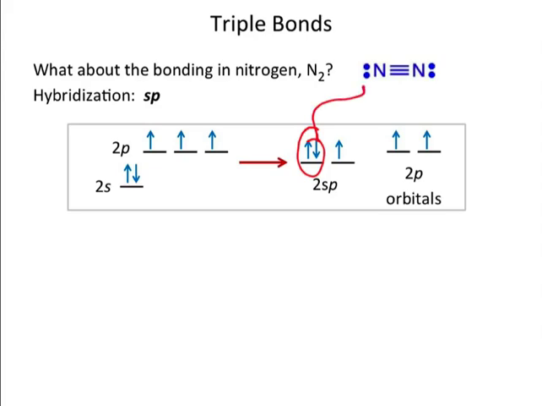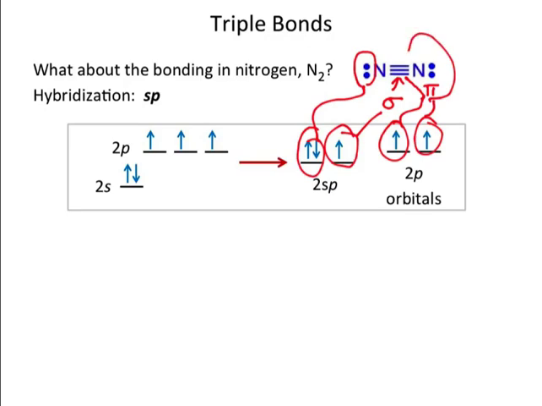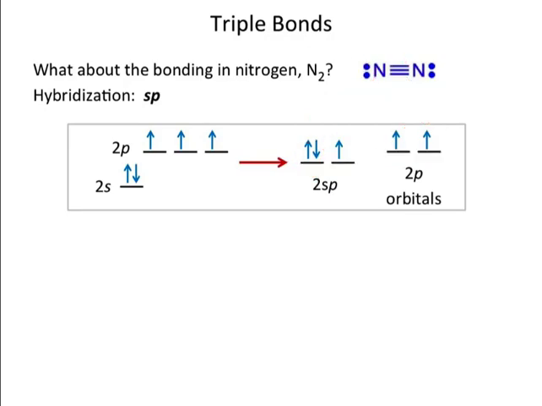And remember, when you have a pair in your hybrid orbital sets, that means you have a lone pair. So this represents the lone pair. This electron here represents the sigma bond that's in the plane between the two nuclei. And then these electrons here will both make pi bonds by overlapping sideways. You can think of it as one of them makes one of the triple bonds, the other one makes the other one. I don't know, it's kind of a memory trick in any way. So ultimately, this is going to make your sigma bond, and this is going to make two separate pi bonds.